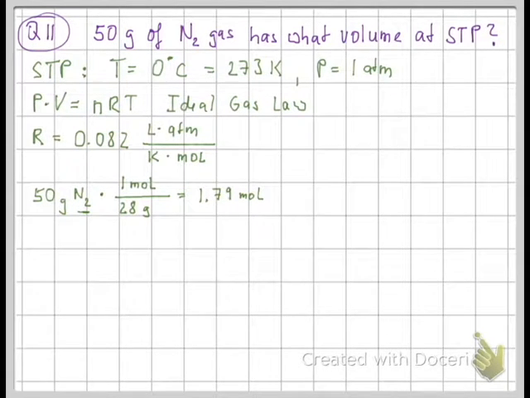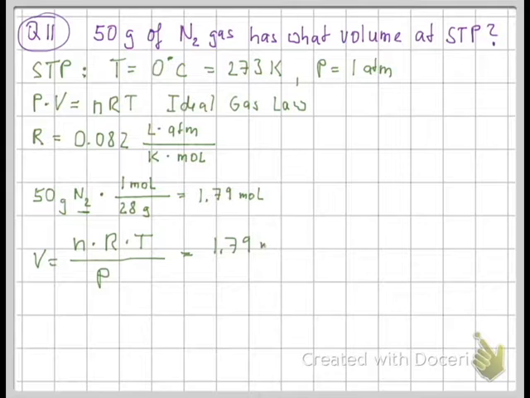What did we need though? Okay, senior moments here. What volume does the N2 gas have at STP? Oh, okay, so we want volume. So we need to solve PV = nRT for volume. V equals P. No, I'm sorry. P needs to be moved over. V equals n times R times T, divided by P.